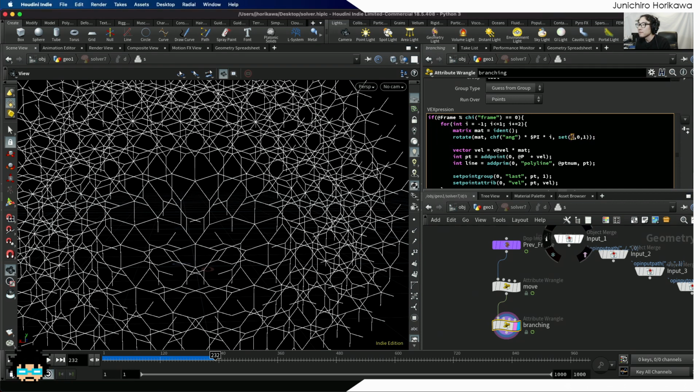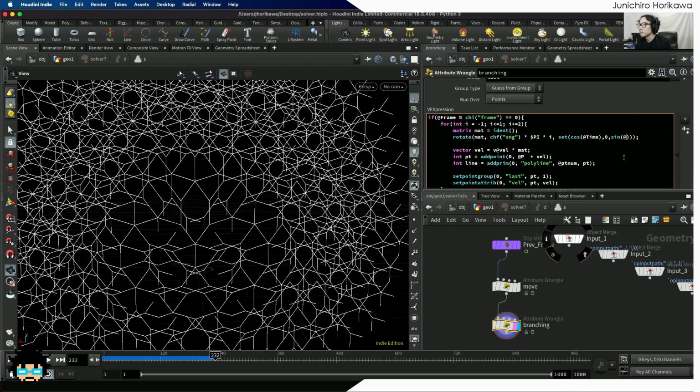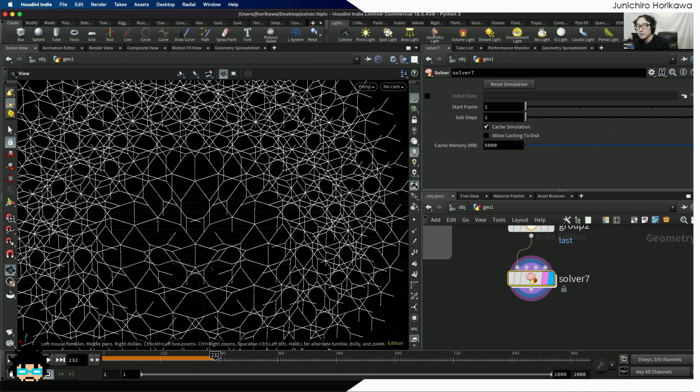We can probably change the X value and Y value based on the cosine and sine to change the axis circularly. So let's see, cosine and sine for the Z, and for the cosine value the radians, or maybe just based on the time, and also for the sine as well. And let's see how it goes.